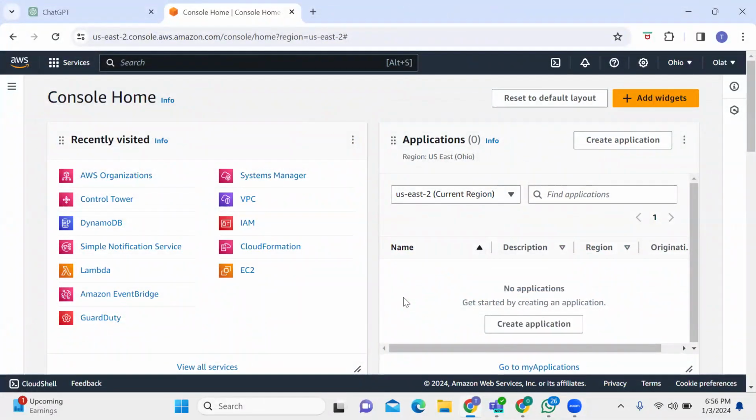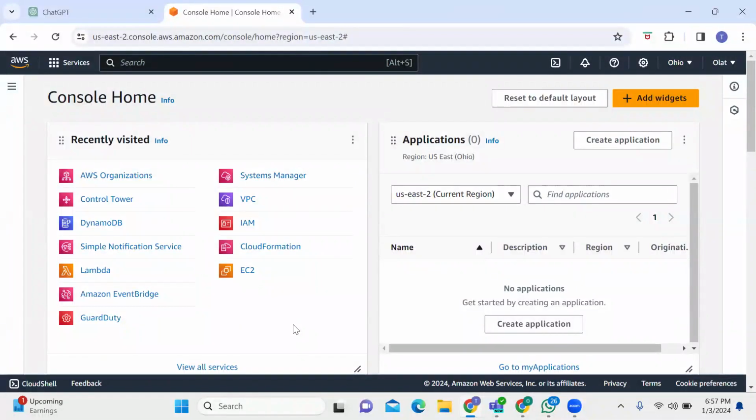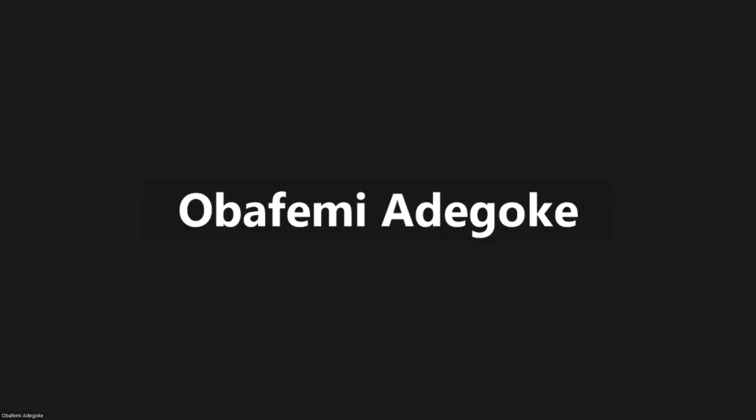Thank you. What we are seeing here is you are the one that has had an AWS account before, right? What's different on yours is you have a lot of recently visited. It means that on this particular browser, you have visited these AWS services, like DynamoDB, before. Okay. Like I'm saying, stay on the screen, please. Let's continue learning from there.